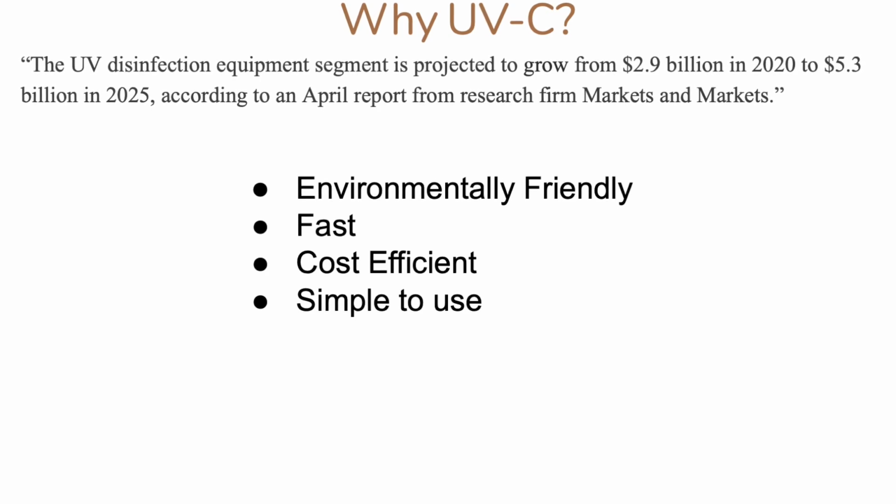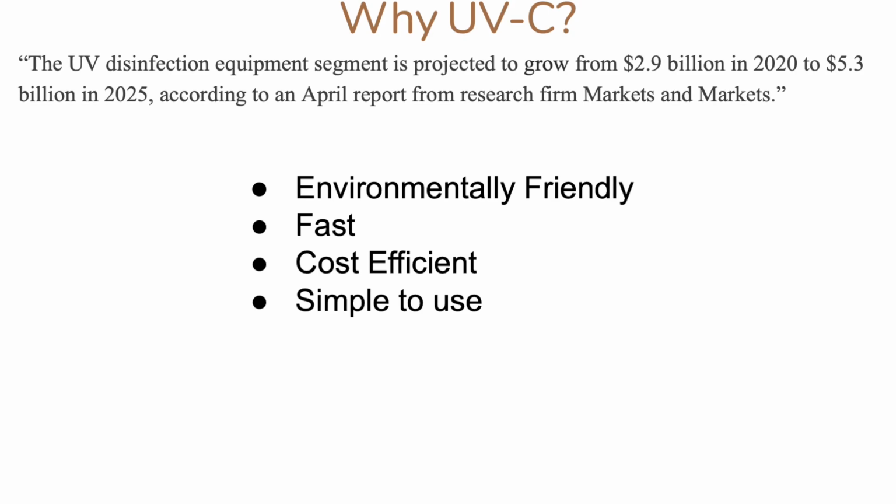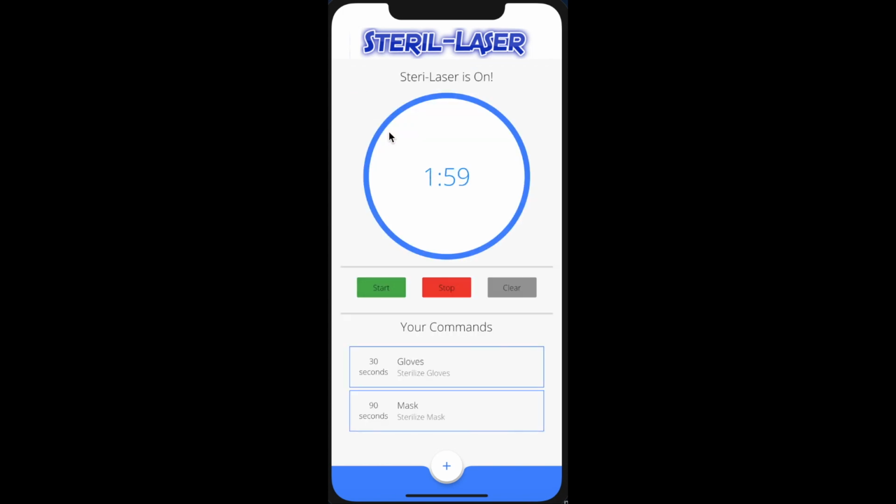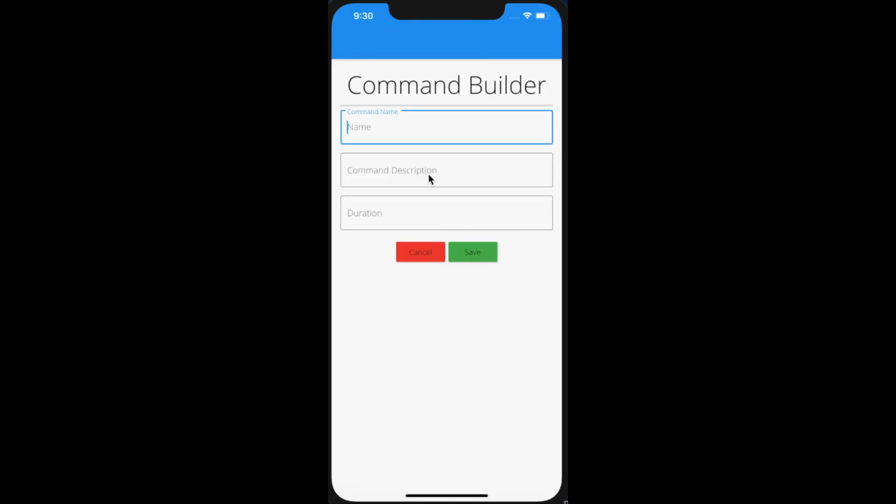The simplistic nature of UV disinfection systems provide a great user experience, and paired with an app makes the system even more straightforward. Right from the start, the user can input a time and turn on the hardware with a click of a button and start disinfection. When the time comes up, the user is then prompted that the sterilization has finished, and the lamp turns off to conserve energy. The user can program the machine itself by creating commands that they can click to use the chamber for a specified duration.